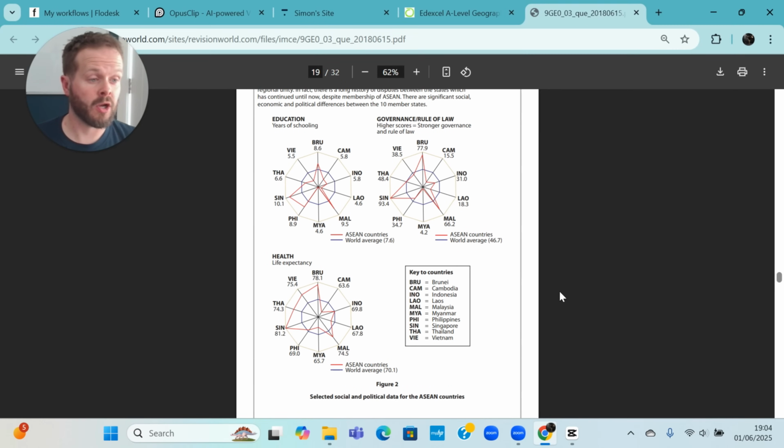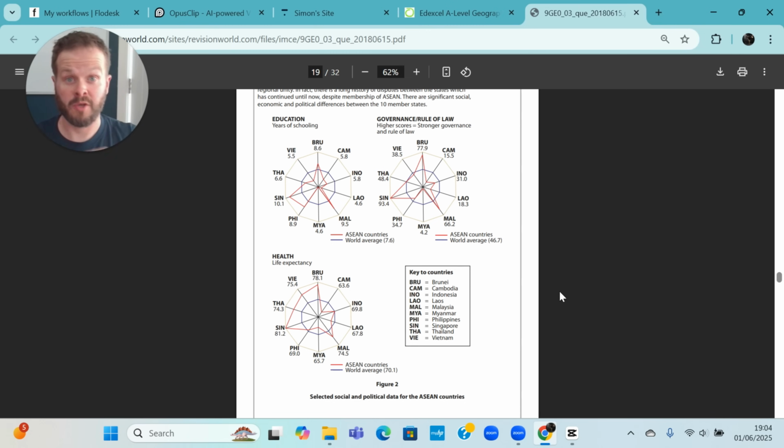So this is a classic example of a paper 3 resource. It gives you a lot of data in one. So what you have to do is you're not going to note down every individual piece of data that's on there. So remember, that first skill is, what are we working with here? Well, I've got years of schooling, I'll highlight that. I've got governance and rule of law scores, and I've got health, and that is a life expectancy score there, and I've got a bunch of numbers.